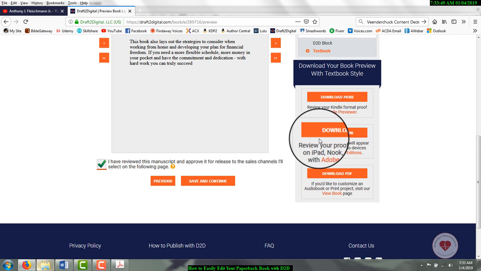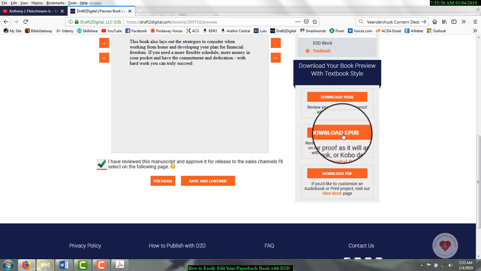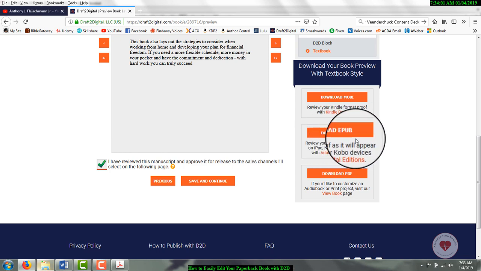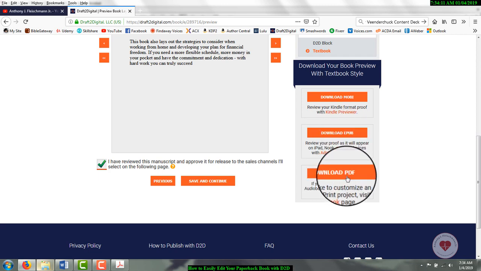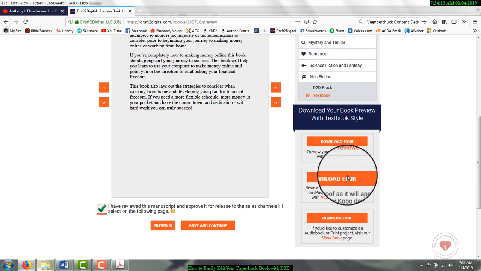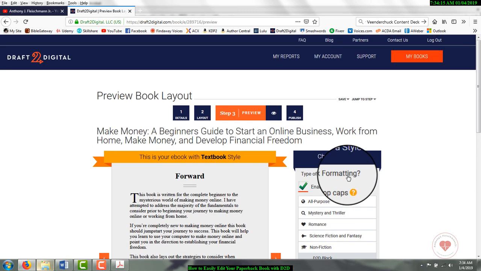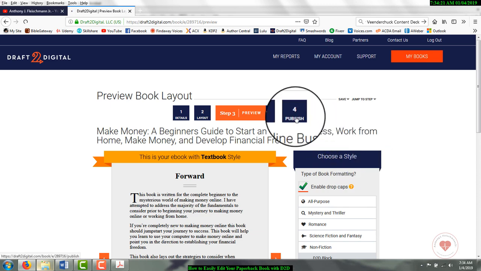And if you're dealing with Google Play or Google Books, you're going to need an EPUB. Well, you don't need an EPUB, but it definitely makes life a lot easier when you're uploading. So they provide a Mobi, an EPUB, and a PDF. Draft2Digital is just amazing with what it provides for its end user, and I'm so grateful for the tools.